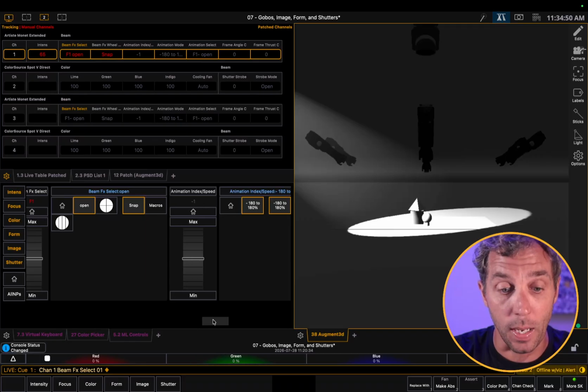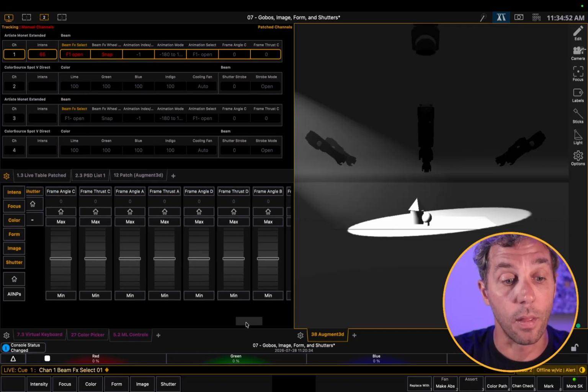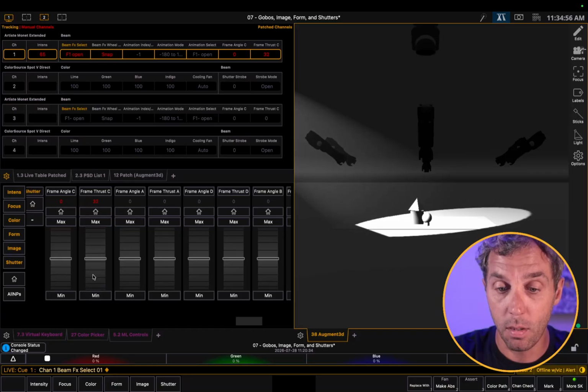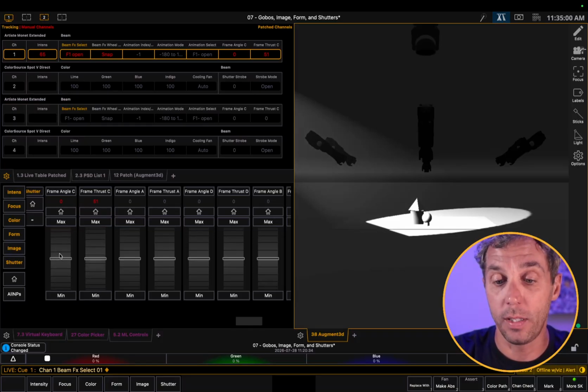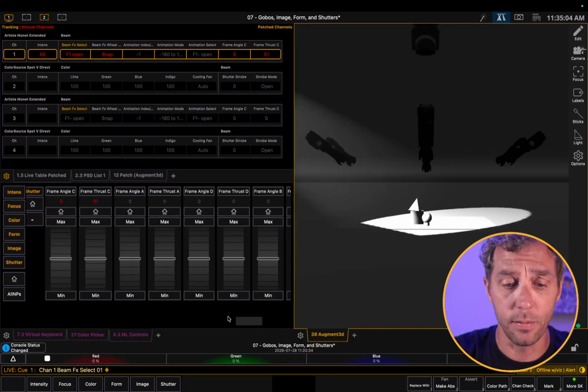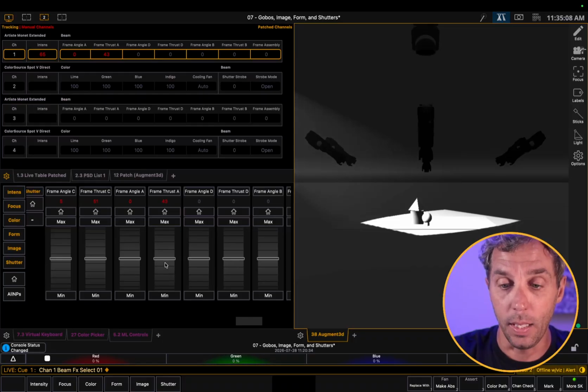These are controlled by what we would call the thrust, meaning how deep the shutter goes, and the angle, meaning how tilted the shutter is. There are typically 4 shutters on a fixture, and they are A, B, C, and D. And then we have one extra one, and I'll show you that in a second.